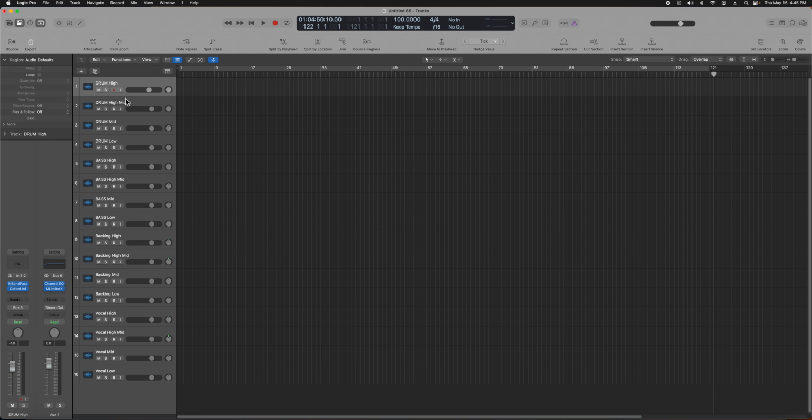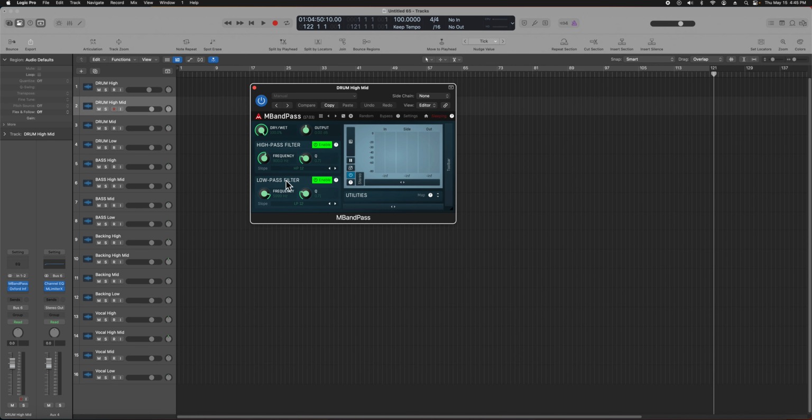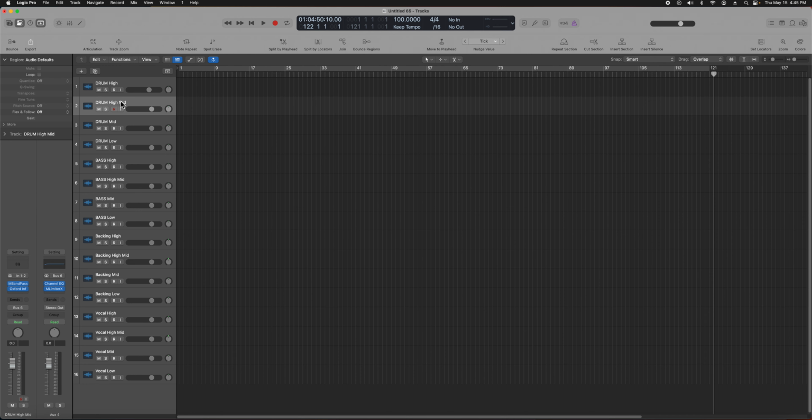So, you know, when you get into high mid, you have to open up 2 processes, the low pass and the high pass, so you can kind of finesse what exactly you want to call the high mid. This goes on and on, but I just wanted to share this template for mixing, basically.